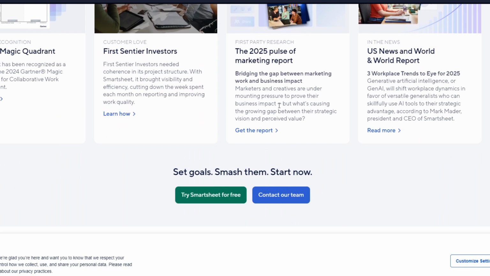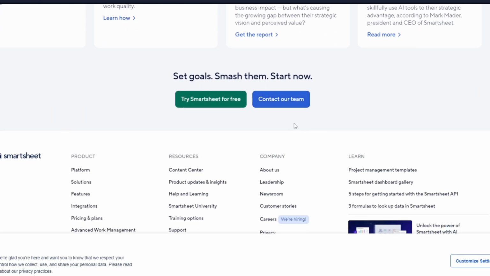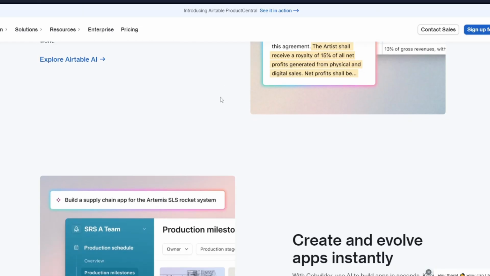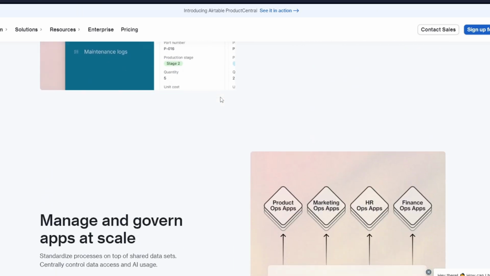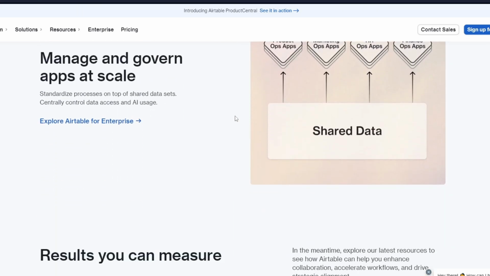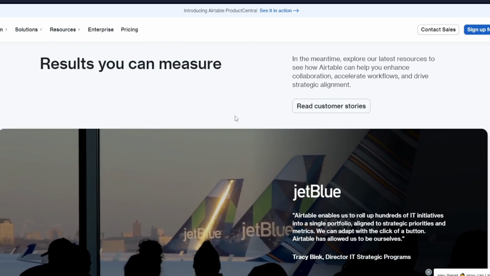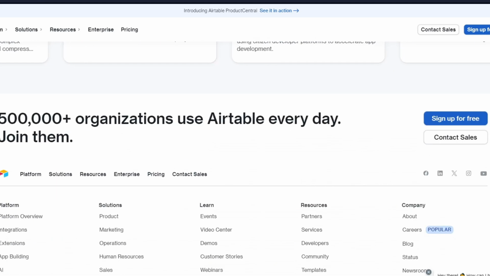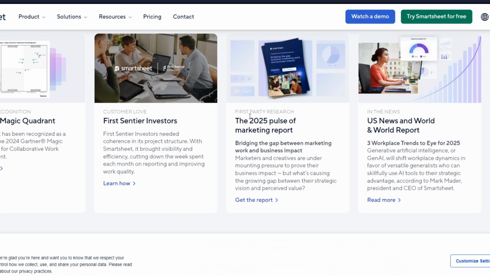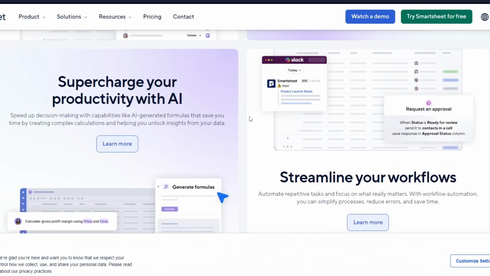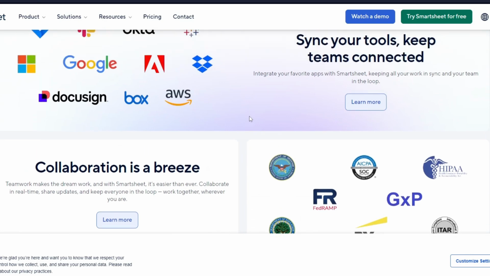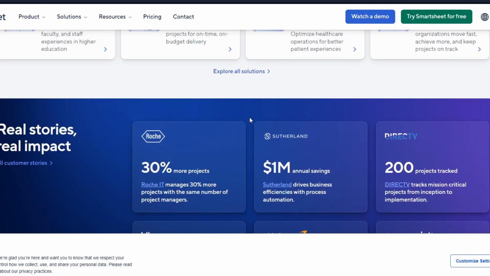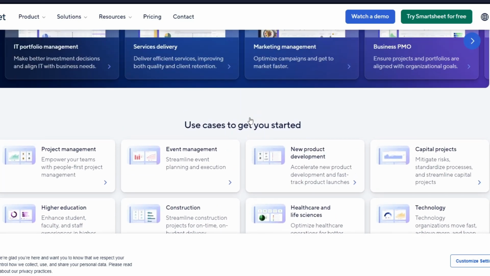Before we compare, let's quickly define what Airtable and Smartsheet actually are. Let's start with Airtable. It is a spreadsheet-database hybrid that offers powerful database-like functionalities while keeping a familiar spreadsheet interface. It's great for collaboration, project management, and organizing data in a visual way. Meanwhile, Smartsheet is a work management and automation tool designed for teams that need structured project management, Gantt charts, and enterprise-level collaboration. Both tools enhance traditional spreadsheets, but they cater to different needs.